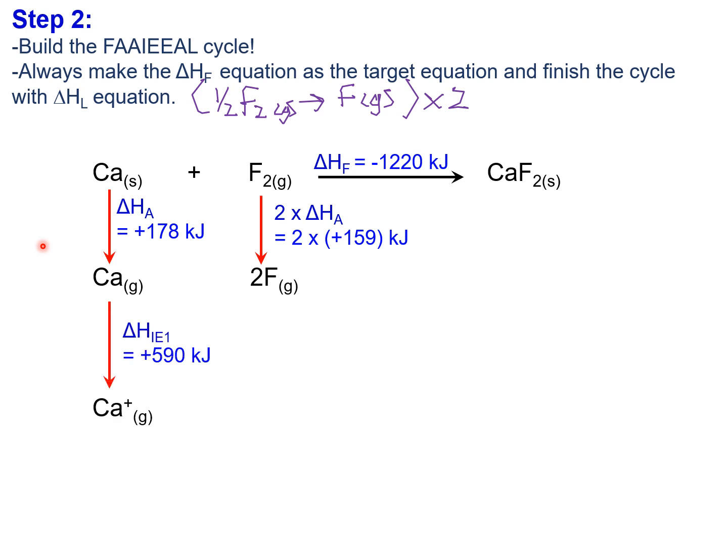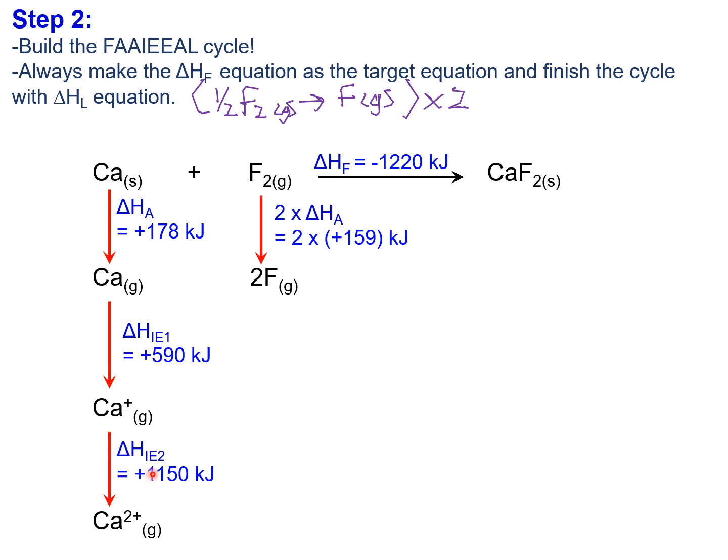Barulah kita boleh buat ionization energy. But you need to know, kita kena form sampai dapat Ca2+. So in this case, it is Ca+. So this is going to be the first ionization energy untuk calcium. Okay. And untuk dapatkan Ca2+, you need to do another ionization energy, the second ionization energy.